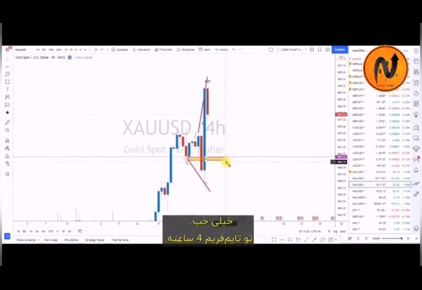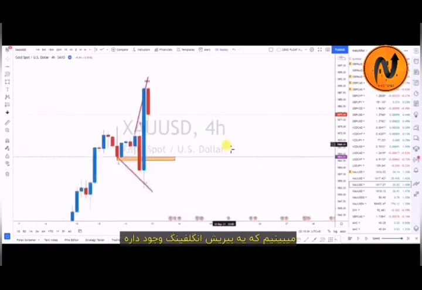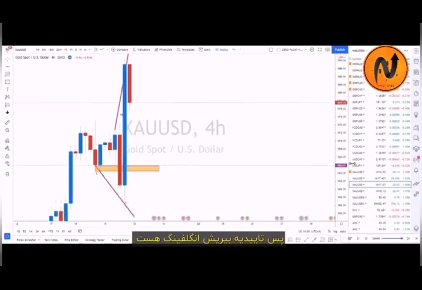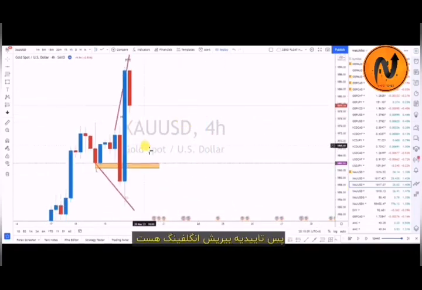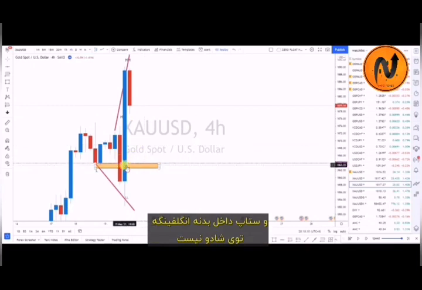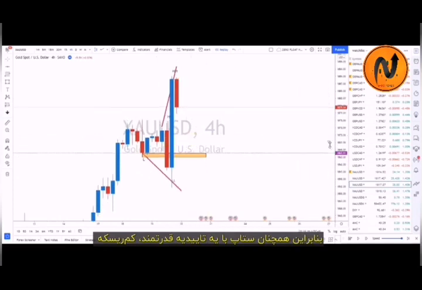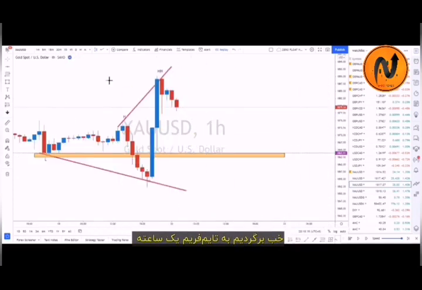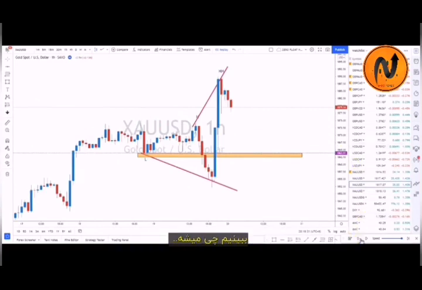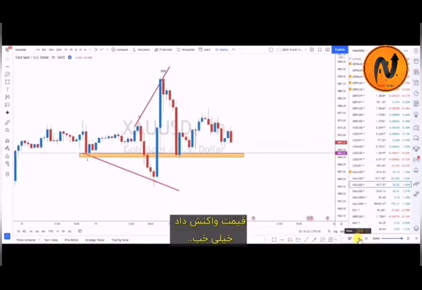At the H4 time frame, we can see that there is a bearish engulfing. So the confirmation is a bearish engulfing, and the setup is in the body of the engulfing. It's not at the wick. Therefore, this is still considered a low risk with a strong confirmation. So let's go back to the H1 time frame and see how price will react.